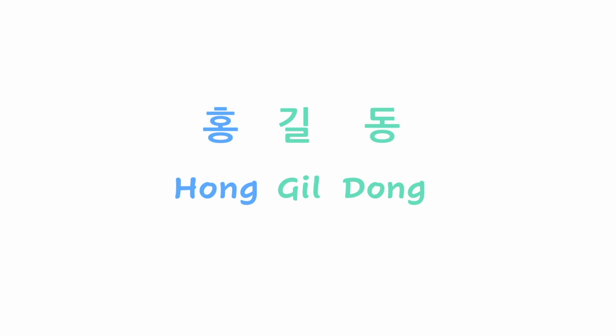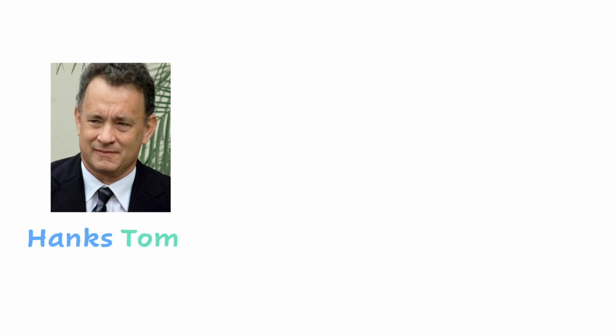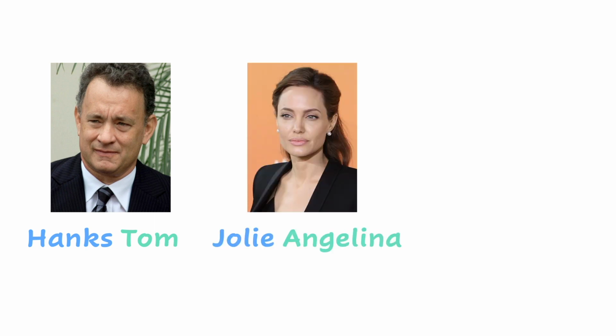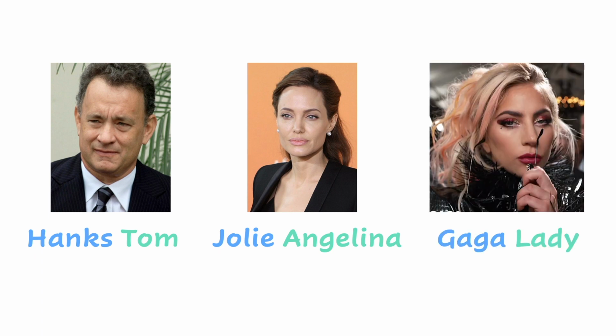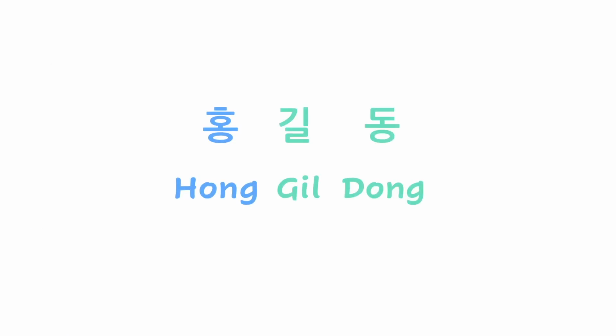So to give you a few good examples of how names are constructed in Korean, let's look at a few famous people. So firstly, if Tom Hanks' name was written in the Korean style, he would be Hanks Tom. We would have Jolie Angelina. And we would have Gaga Lady, which is a bit of a daft example really. Koreans don't usually have a middle name.